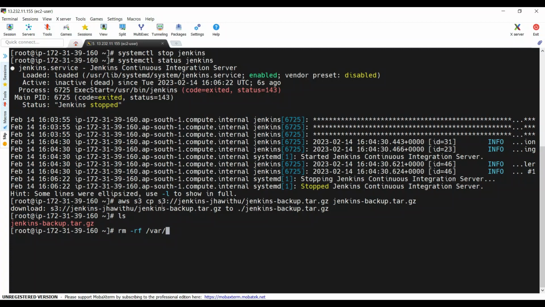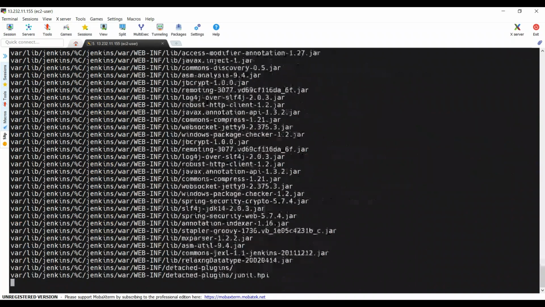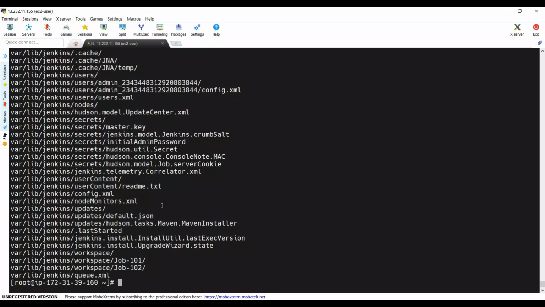After that, we will do the restore with tar -zxvf jenkins-backup.tar.gz, with the target location. So it will restore that particular backup file into the particular location.